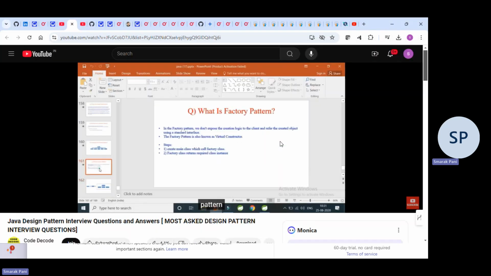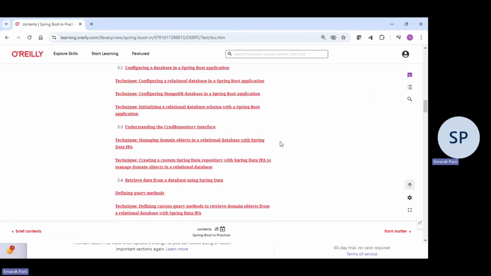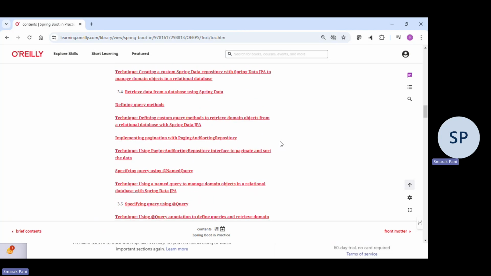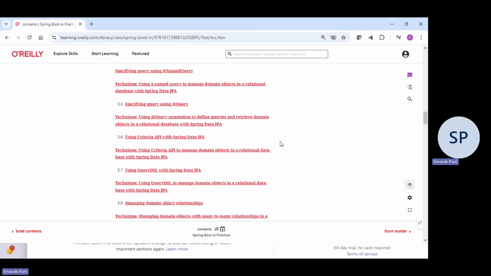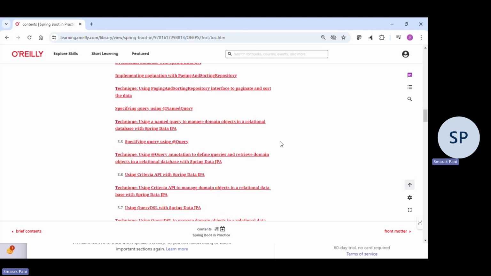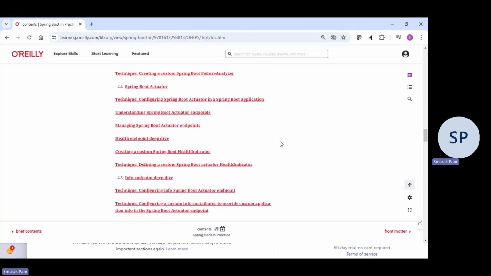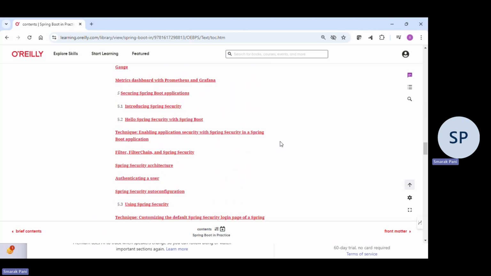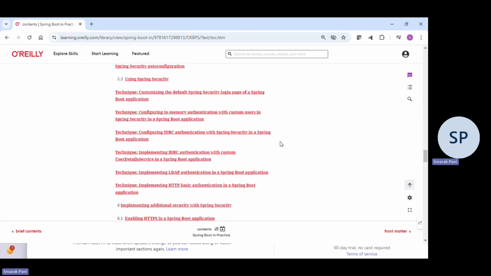Here is a snippet for this particular design pattern, the factory design pattern. I have created this for you. Suppose I have a particular profession, which is my interface. My profession can be of three different types. I can be an engineer, I can be a doctor, I can be a teacher. So how am I going to denote this in a programmatic way?